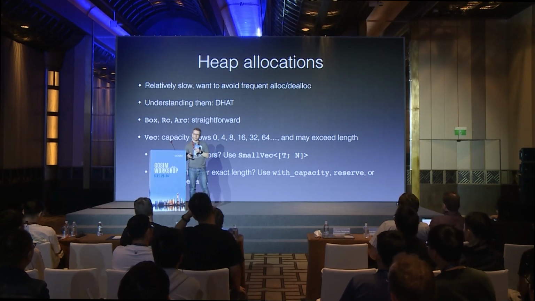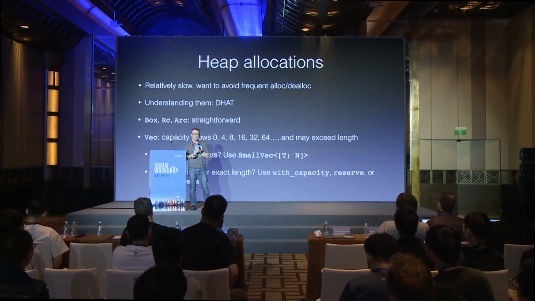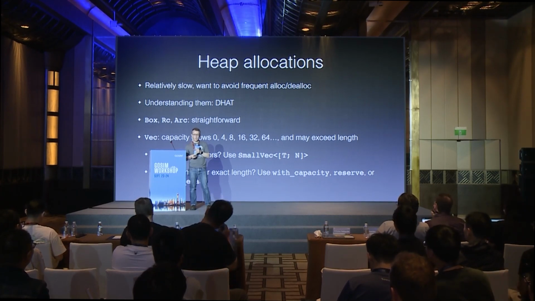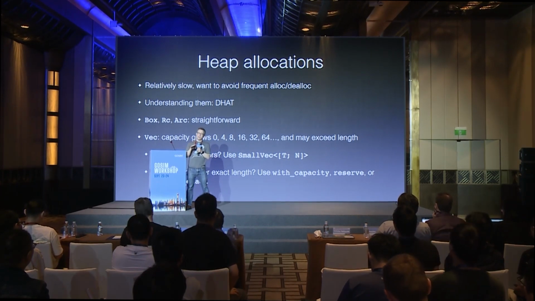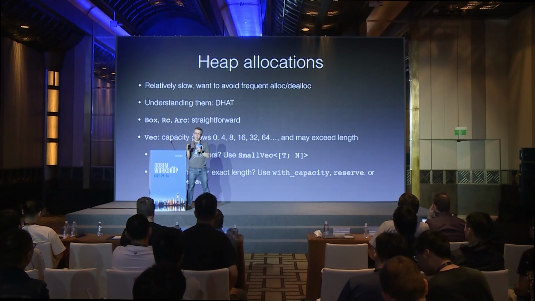If you have lots of short vectors, there might be a place in your code that is very hot and it allocates a lot of vectors that maybe have 1 or 2 elements. And there's a good way to avoid those. There's a crate called smallvec, and it has a type in it, also called SmallVec. And in that, you can create a vector that has a certain number of elements stored inline in the header structure that avoids the heap allocation. So, for example, if you have 1 or 2 elements, they would be stored there.